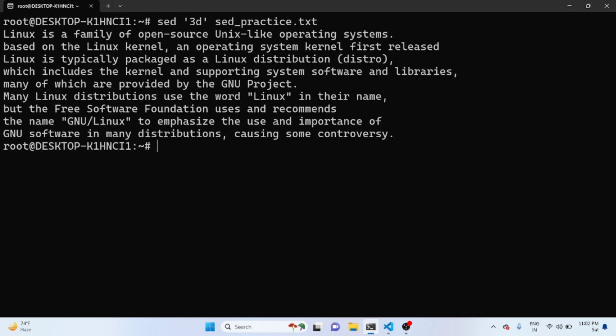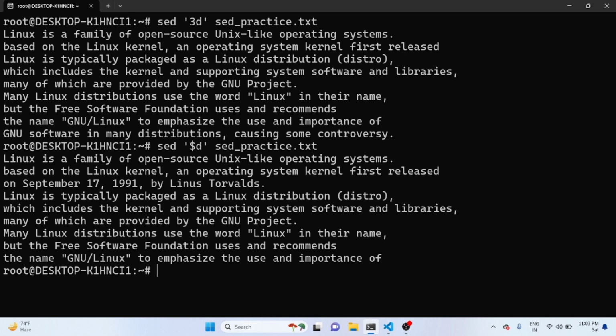It will delete the third line from your file. In this way, you can delete a specific line from your file. If you want to delete the last line in the file, instead of using the number and d, you can use dollar and d. Dollar means the last line of your file.